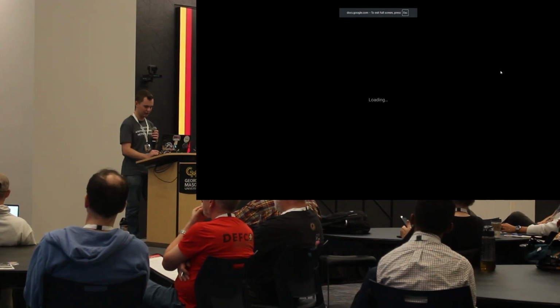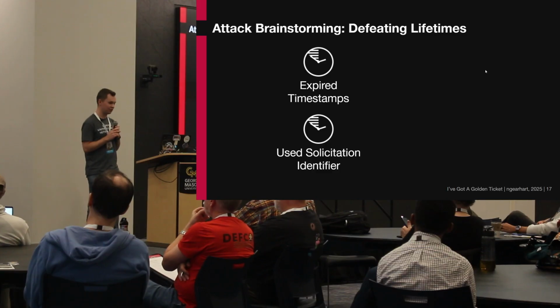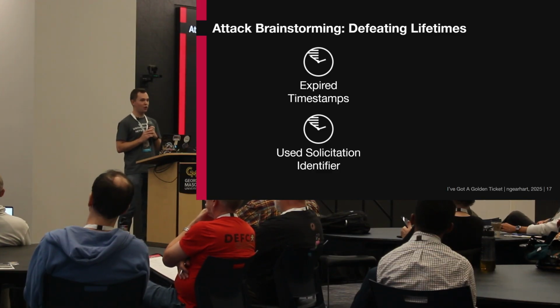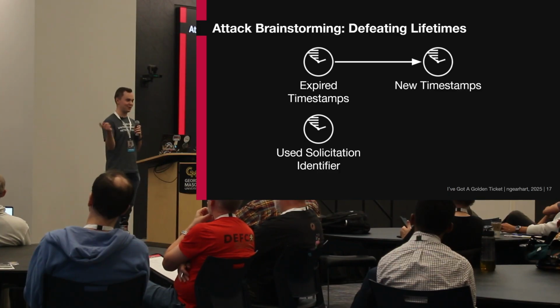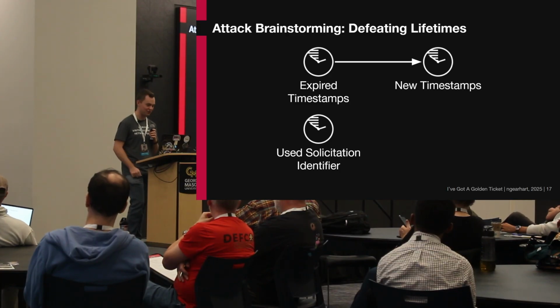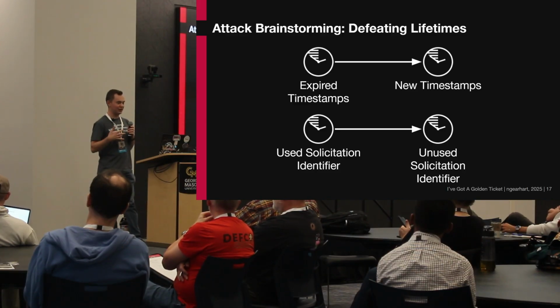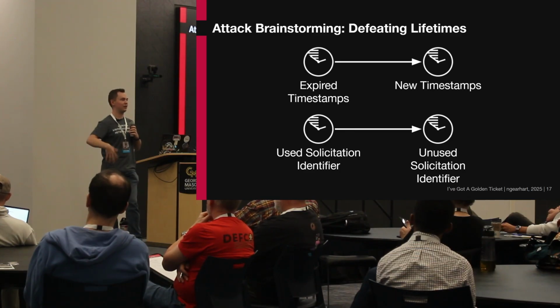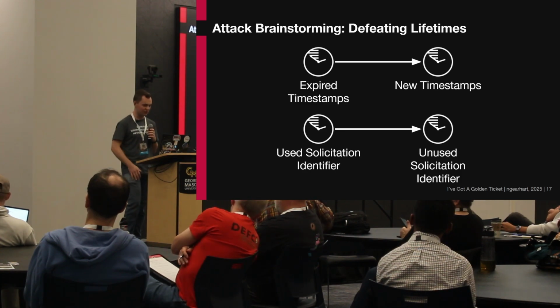Okay. So how do we defeat these mechanisms? Again, trying to really brainstorm, think like a red teamer. So a couple of these are really easy to defeat. The expired timestamps, well, let's just remove the old timestamps from the payload that we're crafting and put in new timestamps. That's not very interesting. The solicitation identifier is actually also really easy, you can just get a new one, right? Send an anonymous request to the service provider. It will give you back a valid SAML request with a valid unused solicitation ID. So neither of these are really interesting because they're very easy to bypass.